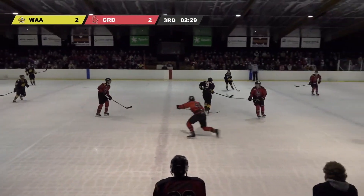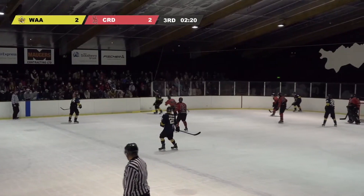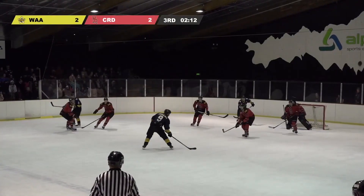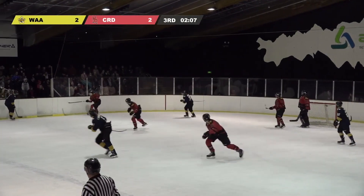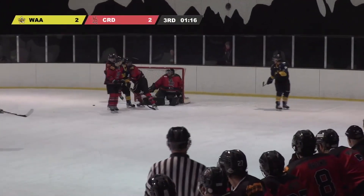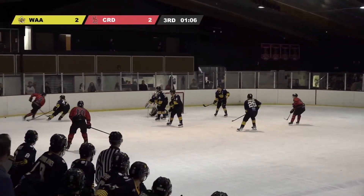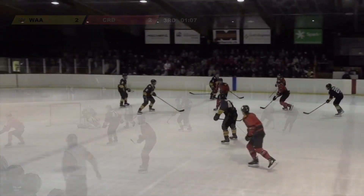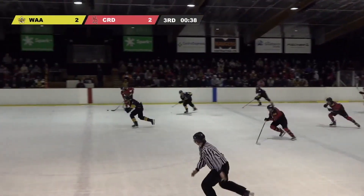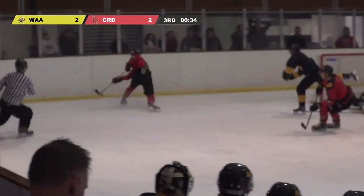They've got four back and the Admirals gain the zone. Hayward Jones with a dangerous shot — Reason with a good glove save. The Admirals are circling and look like they're going to loiter with intent. Regan with a long shot in — another good save by Reason. Shot by Hayward Jones deflected before it gets to Reason. Tapping with a very dangerous shot, eye level — Kirkomagos almost didn't get to that. Face-off won by the Admirals but stolen away. Matt Graham with an opportunity but he can't get the shot off — Kirkomagos comes out of his net and makes a great play.